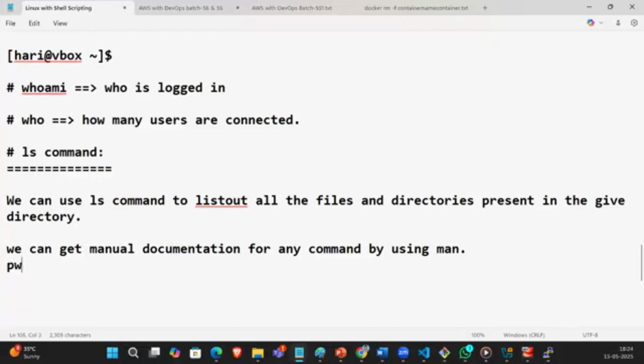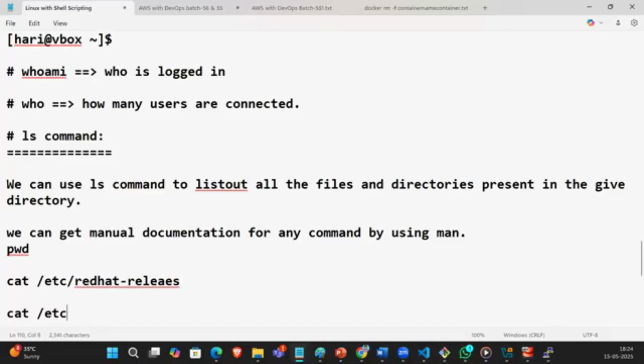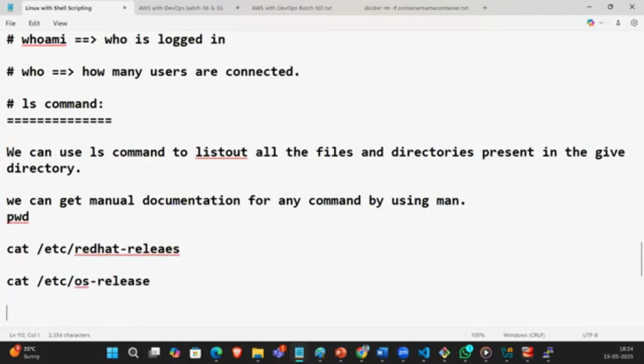So pwd, cat /etc/redhat-release, cat /etc/os-release. Yeah, guys.